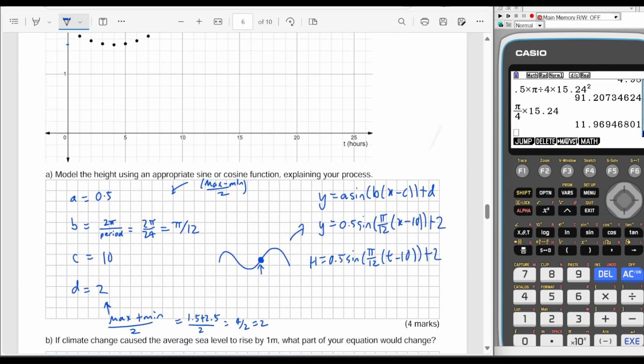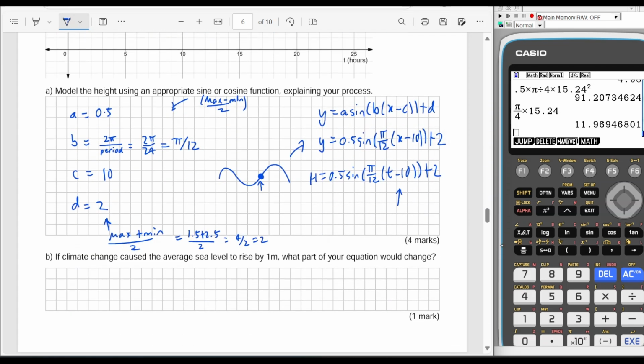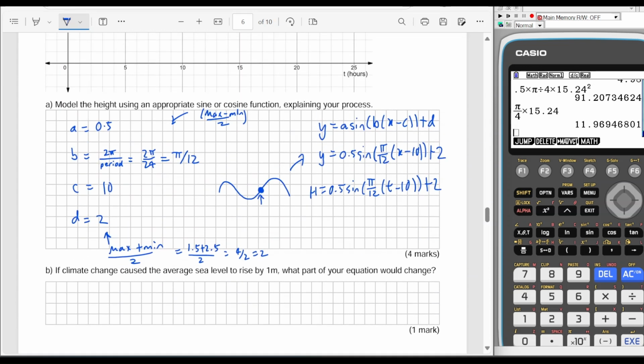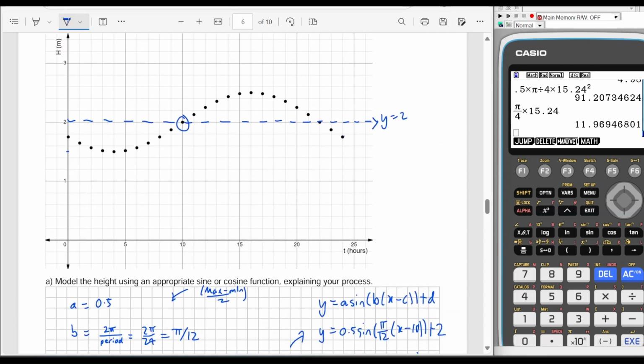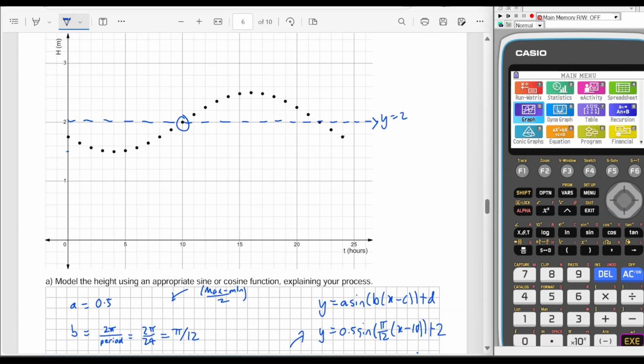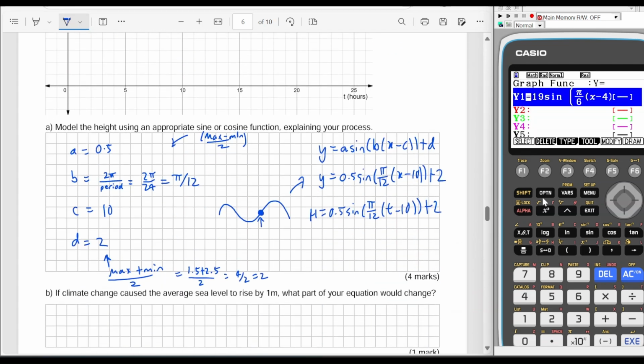Now, there are lots of different ways you can graph it. You could also graph it with a different c value. You could have it be plus 14 instead of take 10, and that would also work, or you could use cos. But that's one possible answer there. My recommendation is graph it and make sure it actually looks like that. So that would just be in the graphing mode on your calculator. We might as well have a look. 0.5 sine of fraction pi over 12 x take 10. Just be aware there are technically infinitely many different answers that are all right.